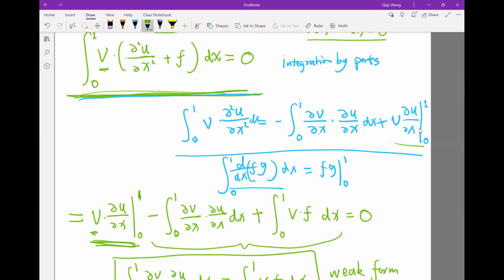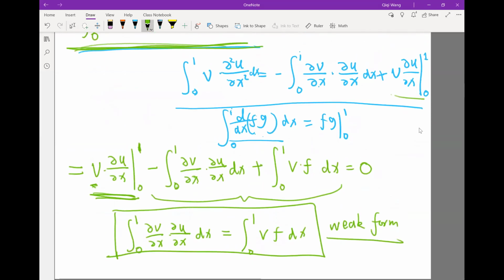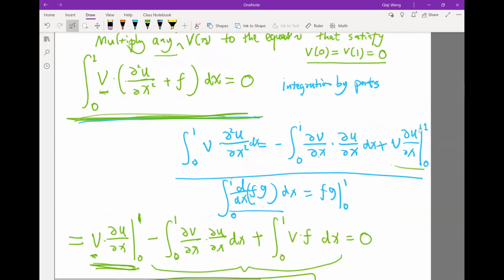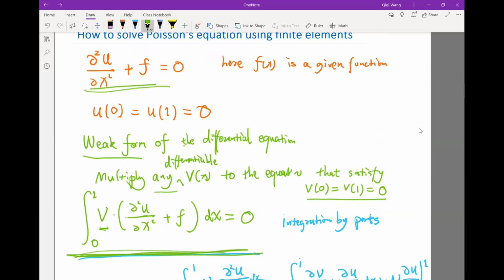So what's the relevance of the test function if you can pick any one? Yeah, it's a good question. The relevance of the test function is that I can pick any one. Remember, the differential equation is actually an infinite dimensional equation in some sense, right? This equal to 0, not just for one particular x, but for all x's. So it's actually not just one equation, it's infinitely many equations. It's one equation for every x.